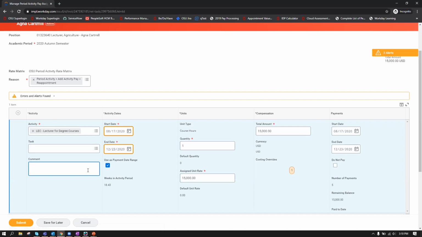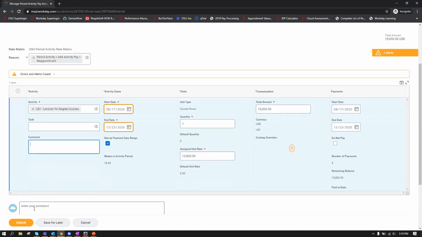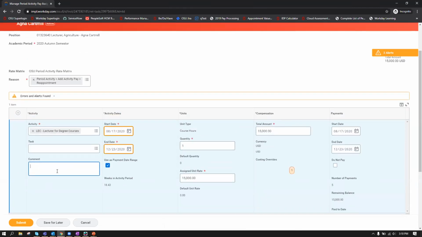So we're highly encouraging people to put that into this comment box within the period activity pay, not the comment box down here with the cloud. The reason being is that this comment box actually gets pulled into that appointment letter so that the HR consultant can utilize that data within that appointment letter. So if it's left blank, it's okay. The HR consultant will just have to reach out to you guys to find out this information. So that is period activity pay.